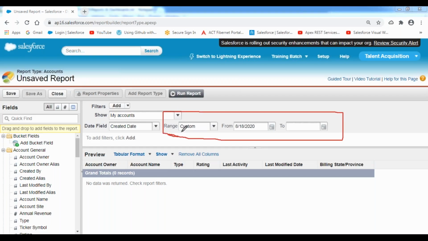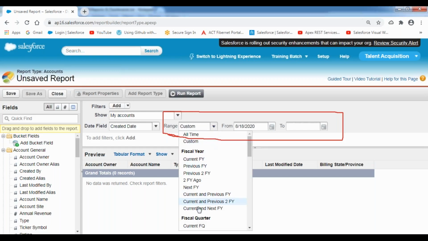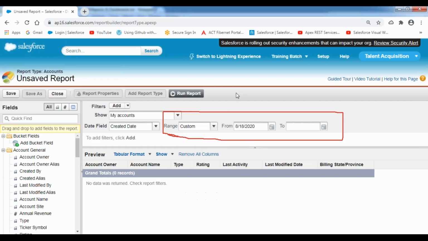Like whenever you are generating a bank statement inside your bank application, you will have the option, right? From date to date, between which dates you want to generate the report, you can select that. Here you will have multiple options. So how frequent data you would like to collect, these are the various options available right now. Now, let's see in this case. This is the report builder feature given by Salesforce in order to build the report by adding the required columns and by applying the required filters.